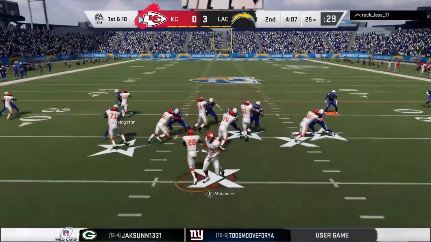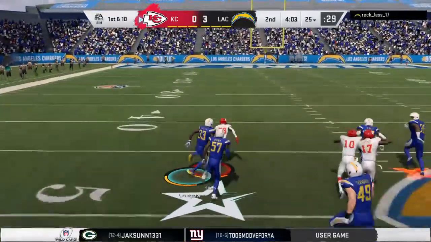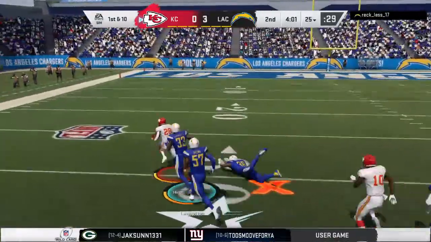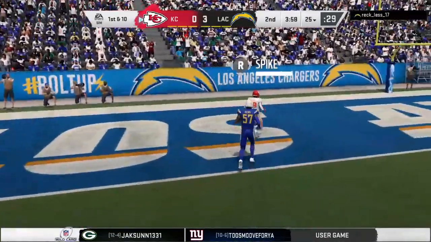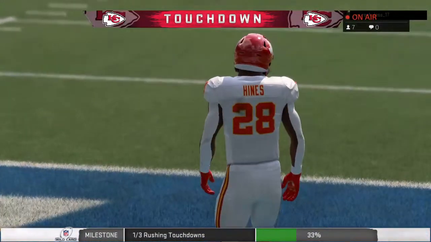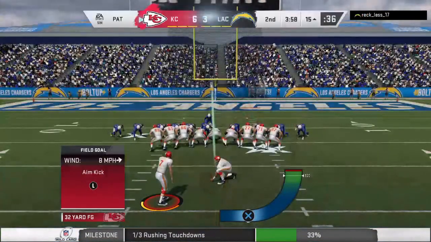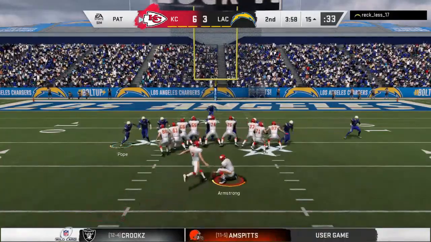I have no idea. Here's a handoff to Hines to begin the drive, and an alley to run, and all the way in for a Kansas City touchdown. Hines, 75 yards, and the Chiefs have taken the lead.